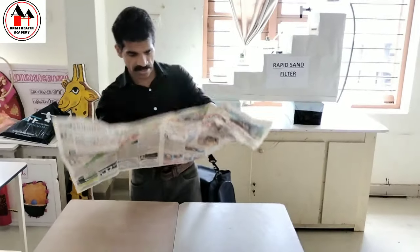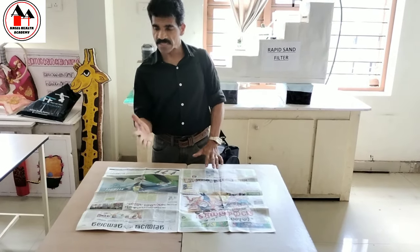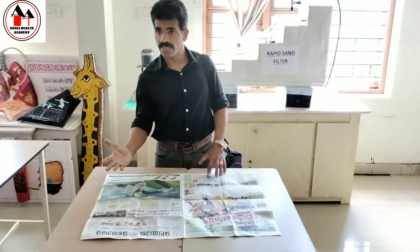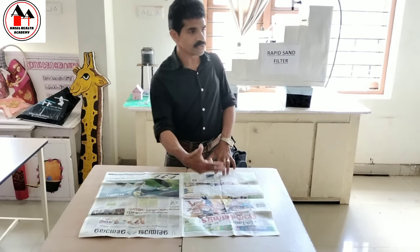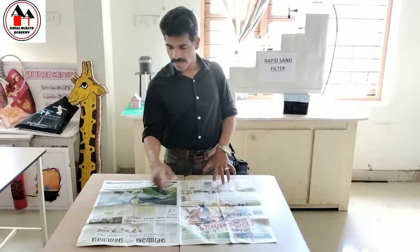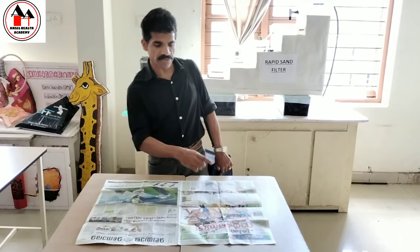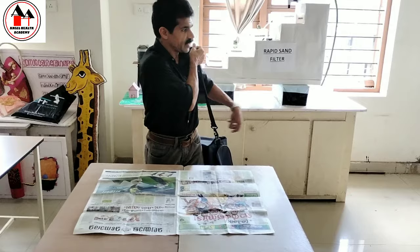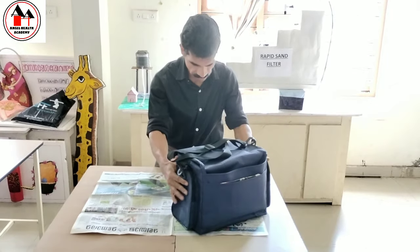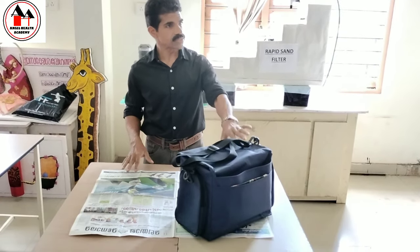You can open this paper and place it. This is the newspaper we are using to place the bag on it. Imaginarily, this paper can be divided into two sides — right side and left side. Then again, each side can be divided into two areas: upper quadrant and lower quadrant. So we have right upper quadrant, right lower quadrant, left upper quadrant, and left lower quadrant. You have to place the bag diagonally on the right upper quadrant. The opening side of the bag should be towards the community at the house to render services.